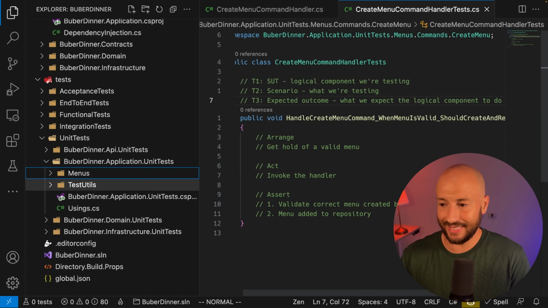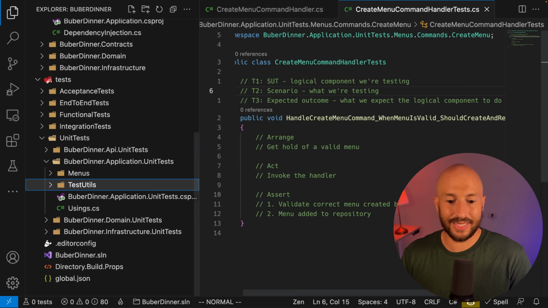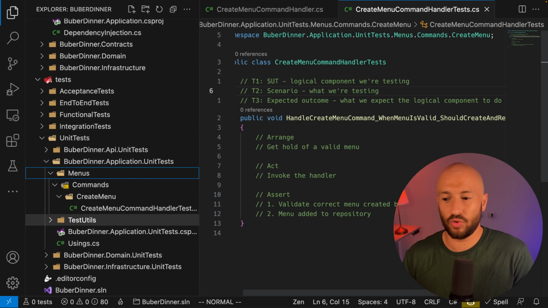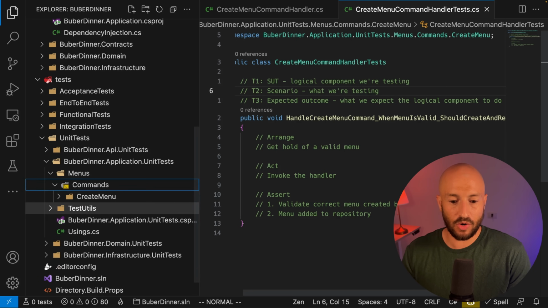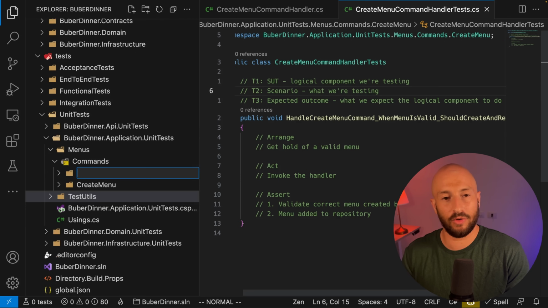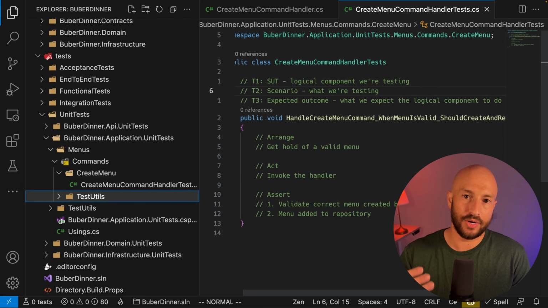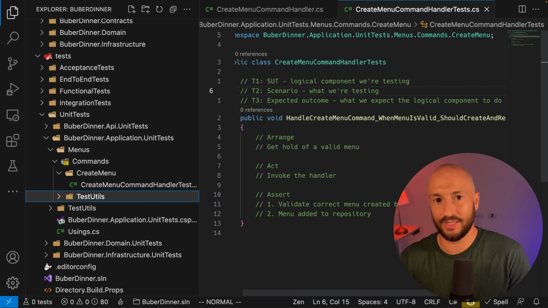That means it'll sit nested inside the folders as deep as possible that still allows the various components that are using it to use it. Because in our case, we're talking about a utility for creating the create menu command object, this probably won't be needed outside of this commands folder. So for that reason, we're going to create over here the test utils class, and the utilities that are needed for this subcomponent and inside recursively will sit over here.